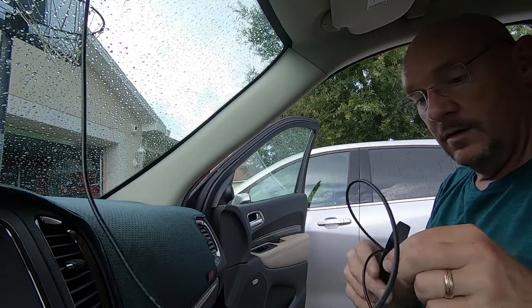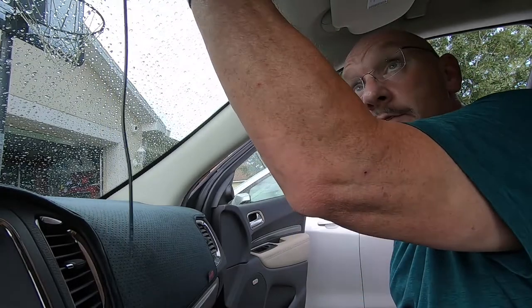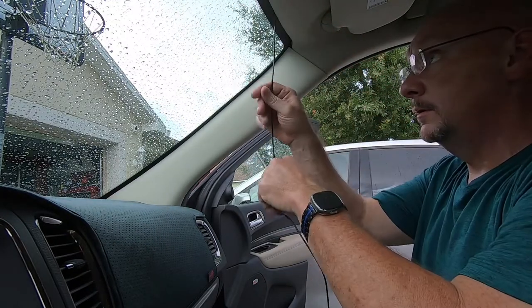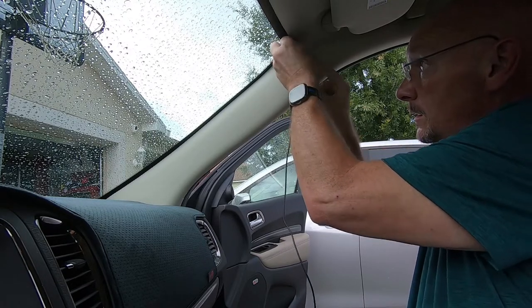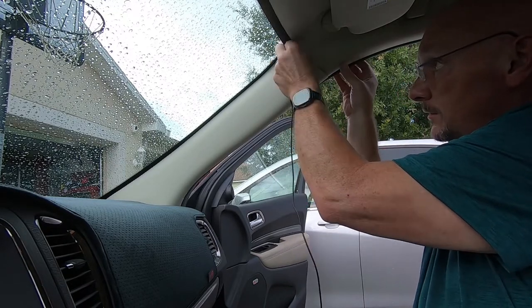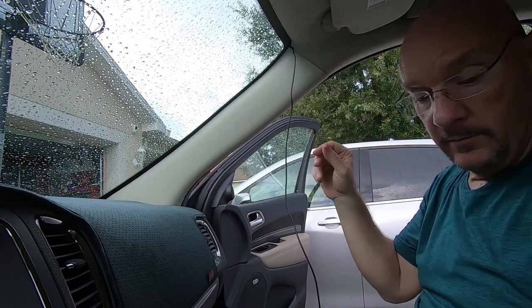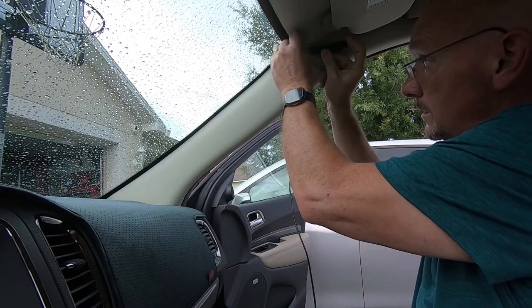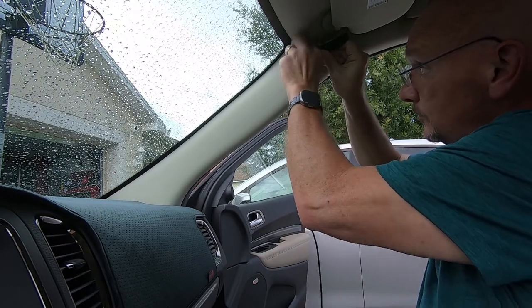Cable still left over. Okay, so basically they give you enough cable for any vehicle. It doesn't matter how big your vehicle is, you have enough cable there. Yeah, so I'm going to pull this out because I need to feed some more down in there. Just keep going, that's not going to hurt anything. There's literally nothing in there that's going to keep you from doing that. And you might need to pry that up just a little bit to get some more down in there.